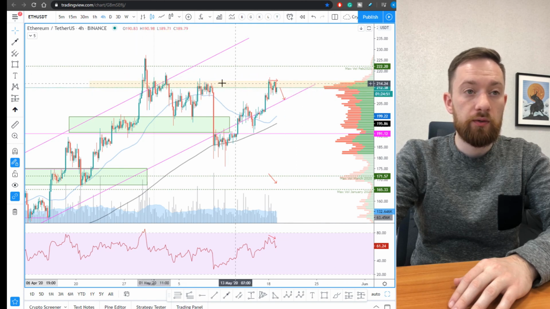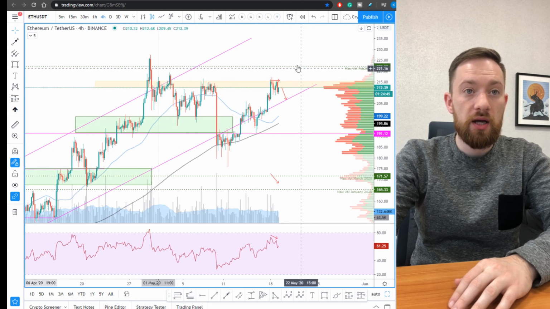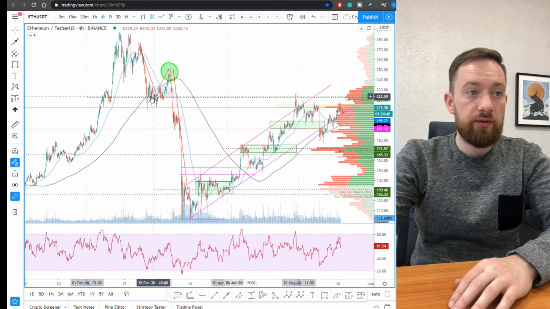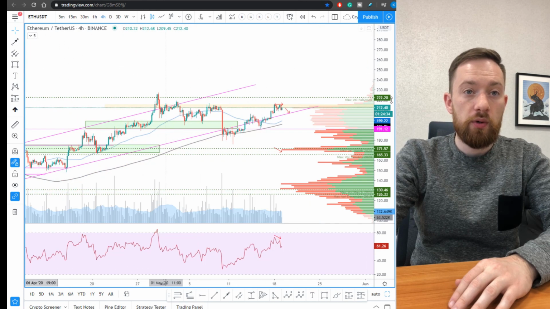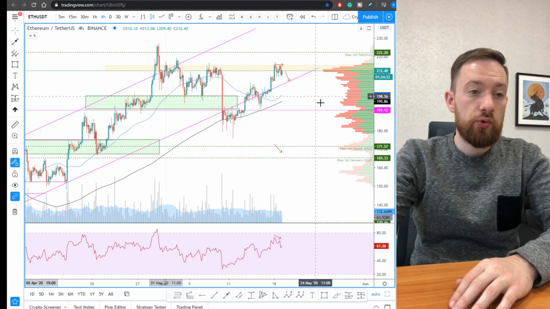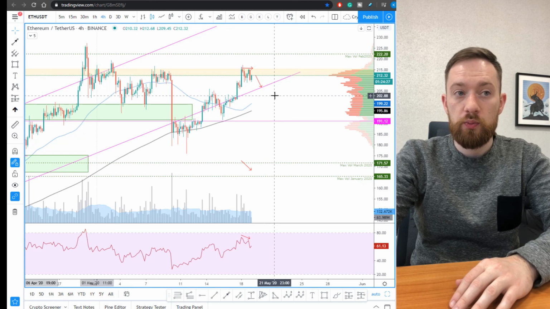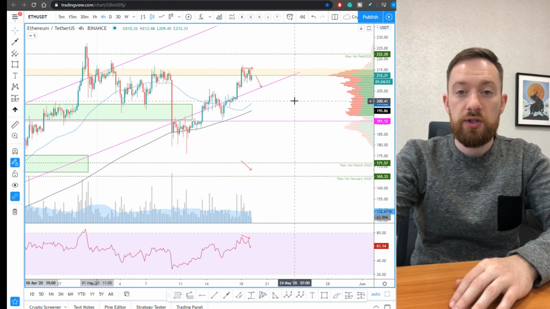However, the volume is picking up, the volume profile is picking up over here, and we are reaching towards the maximum volume in February 2020, which is roughly the bottom of that accumulation phase, after which we saw a huge decrease in the price. So the overall conclusion for the Ethereum price is that we should see the downward movement towards the end of the week. We should see the downward movement during this week.